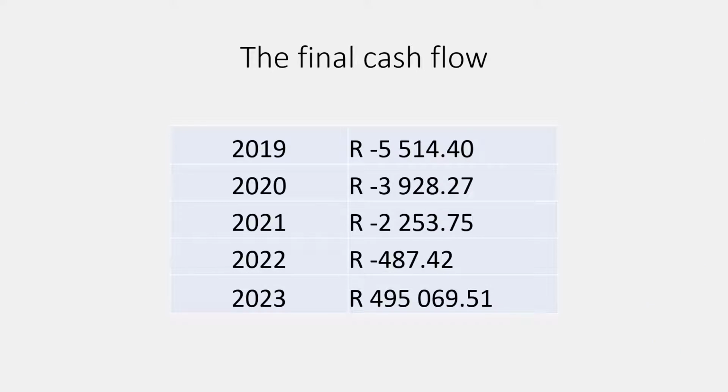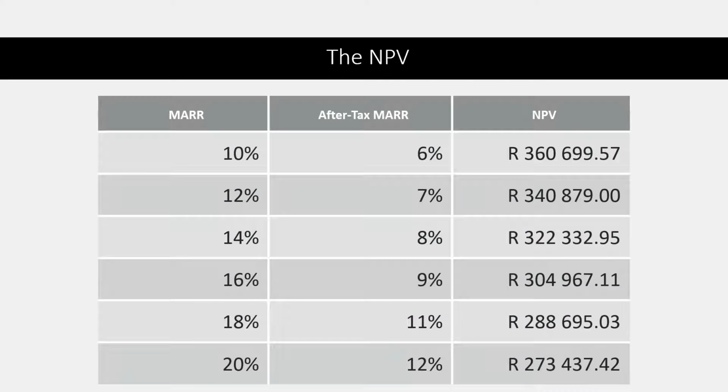And then we have our final cash flow for this option, and just pointing out again that we do have a massive inflow of cash right at the end because she was able to sell her house. Then when we look at the NPV of this project, we spread it over a few different options of NPVs from 10% to 20%. And then we have our different options right at the end there. And as you can see, it is quite positive, and this project is financially feasible.